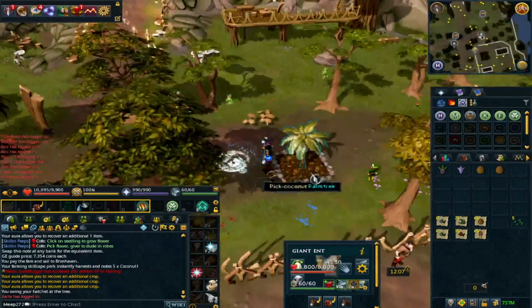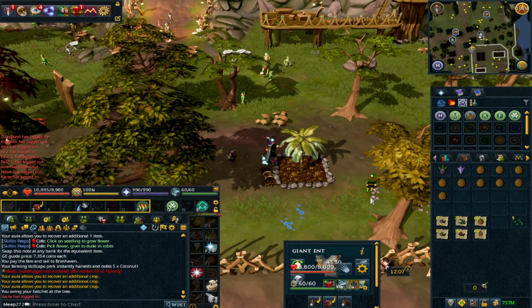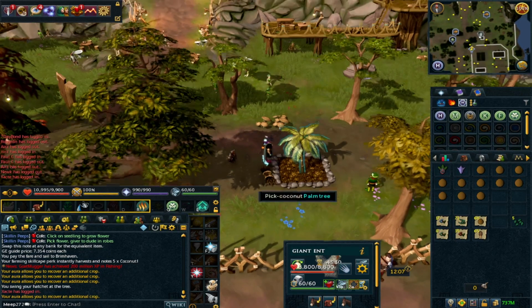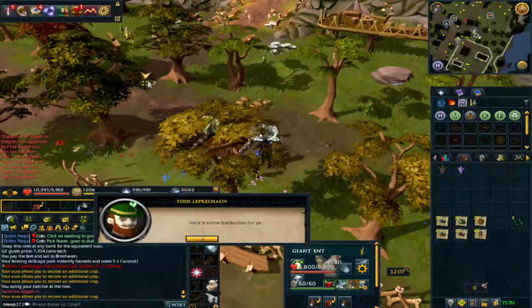Now, one thing extra you could do as well is cactus, but I don't think the cactus spines are that much profit, which is why I've not done them. But we could go test the price. I think I've got a cactus growing in Alcarid. I can go and do that and see what the profit is like as well.